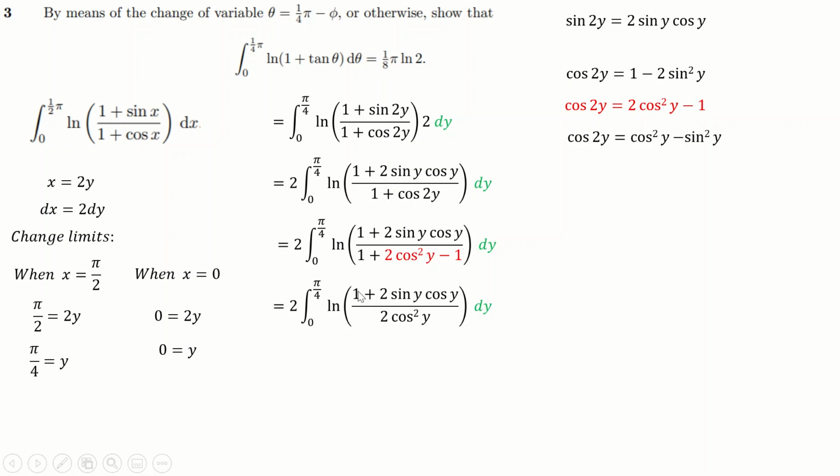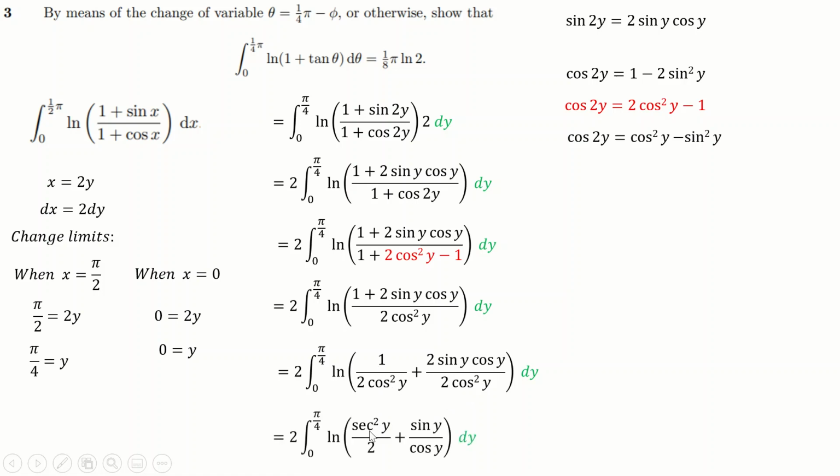Now, what can I do here? Well, I have this number plus this number over a single denominator, which means I can split that fraction into these two fractions, because with the same denominator I just add the numerators and I end up with this. Why have I done that? Well, looking at this, that 2 cancels with that 2, and that cos y cancels with one of the coses from down here. So this will end up being sine y over cos y, the one cos that's left over. Now this, we've already seen, 1 over cos squared can be written as sec squared. That's just the identity for that.